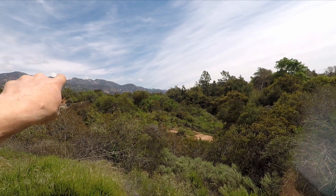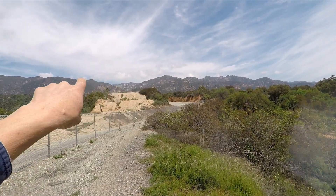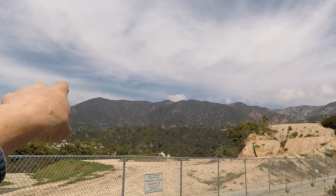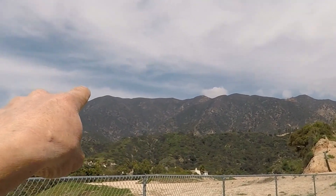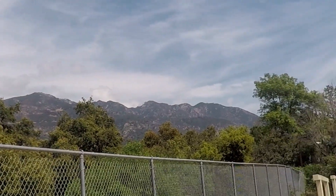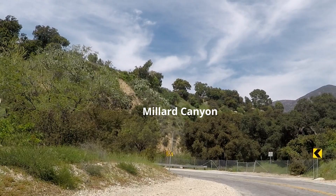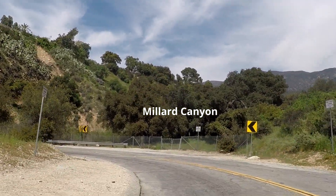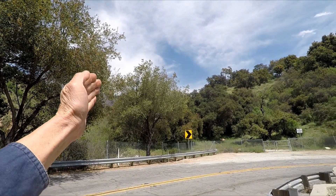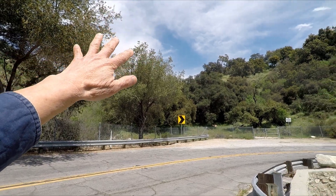Up here there's the Cheney Trail, which goes to Millard Canyon and Millard Campground in the San Gabriel Mountains. The secondary mountains visible up top — the very top over there — that's Brown Mountain. There's a gated community called La Vena. A couple of days ago it rained in the higher elevations and there was some dusting of snow. The Millard watershed is a different watershed area, going further back towards the right, and all the water in that canyon gets dumped into the creek.